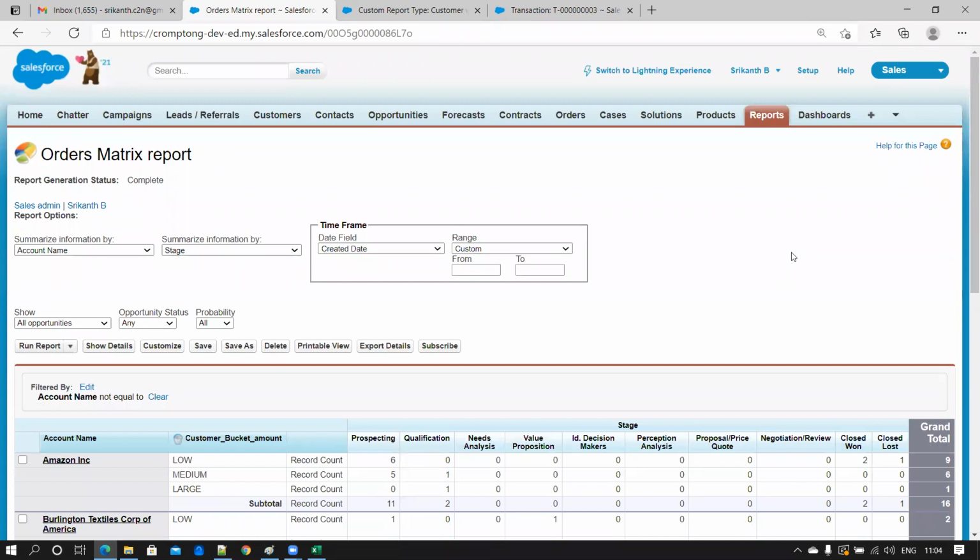Now there is another report type called a joint report type. Till now we have worked on single objects, 2 objects, 3 objects, right? But we have chosen only one report type, either a standard report type given by Salesforce or my own custom one. I'm working with 1, 2, 3 objects, but with only one template, right? I want to deal with multiple templates.